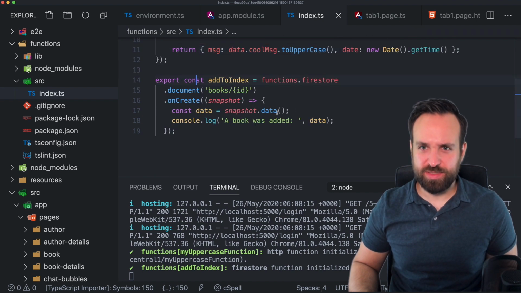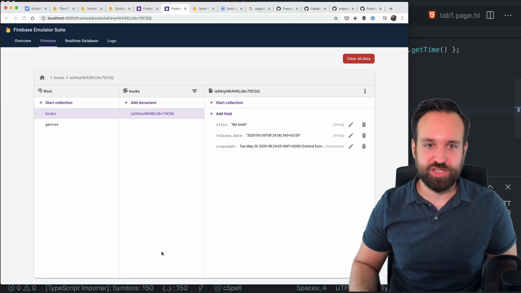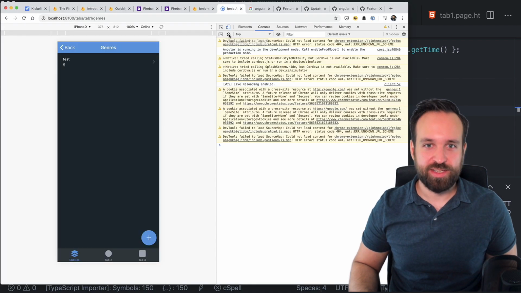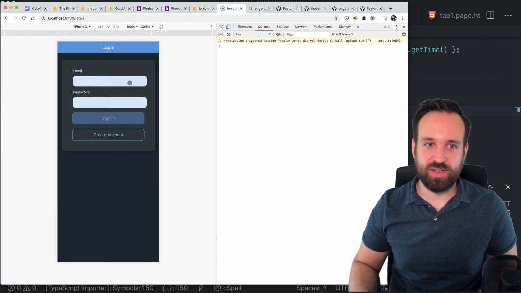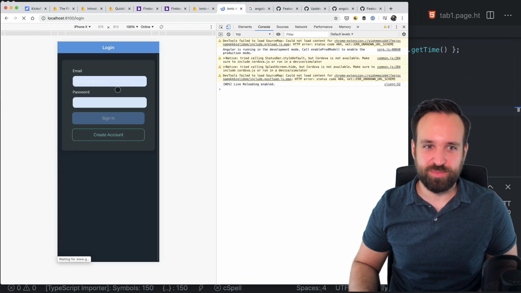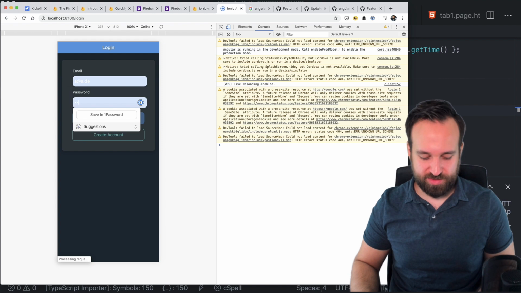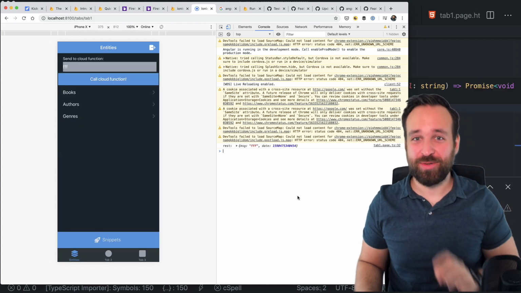And after saving this or running my deploy script, I also see in the logs from the emulator that the functions are already initialized. So I'm really curious to see if this will automatically work. I really can't imagine it, because that would just be, I don't know. I'm smiling because I figured it out.